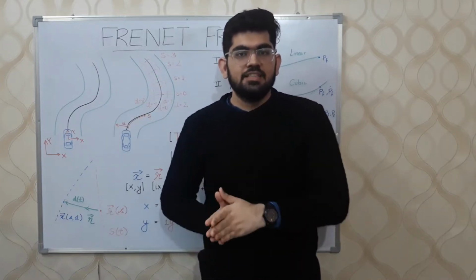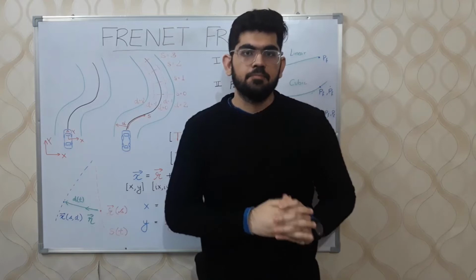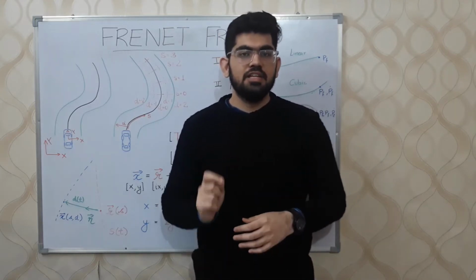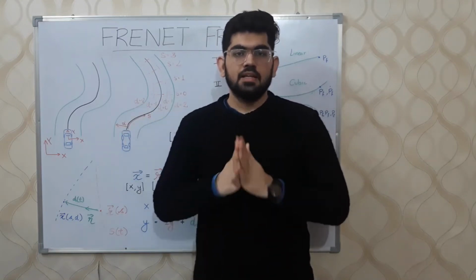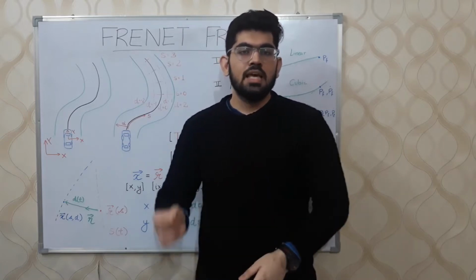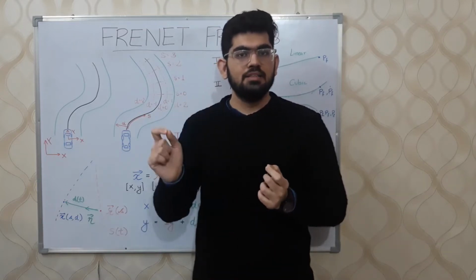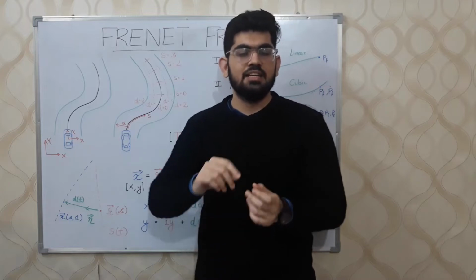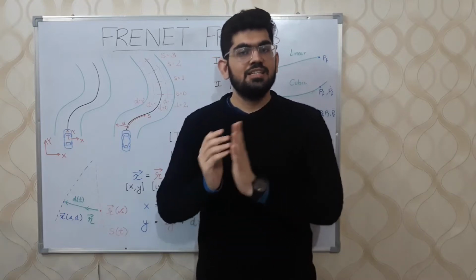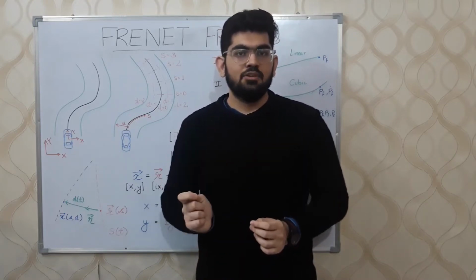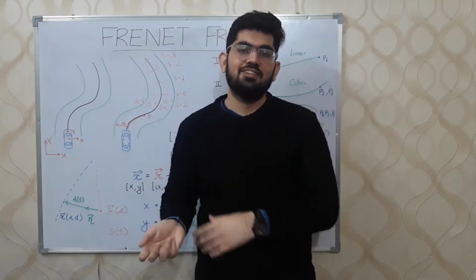Frenet frame trajectory generation comes under the second level of the motion planning architecture, which is the local path planning. We already have a global path that we need to follow. This Frenet frame algorithm helps us to follow that global path. Local path planning for almost all robots needs to have a specific obstacle avoidance mechanism. By generating a global path, we can avoid the different static obstacles that are present in our way. However, to avoid the dynamic obstacles, the obstacles that change their position with time, local path planning algorithms need to have this obstacle avoidance. And this is very true for any self-driving car.